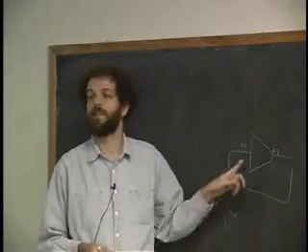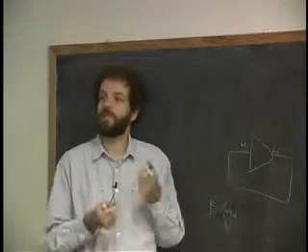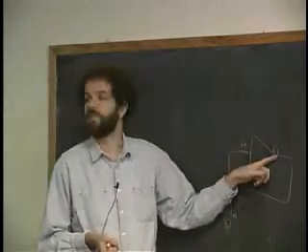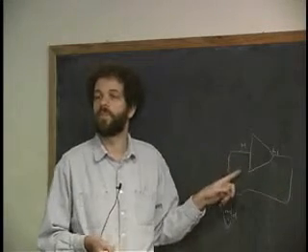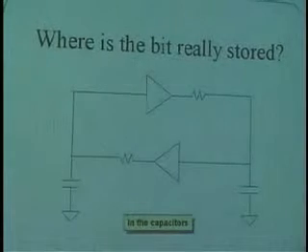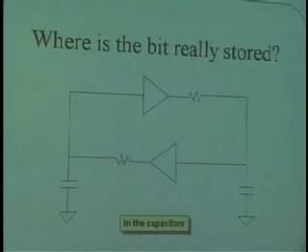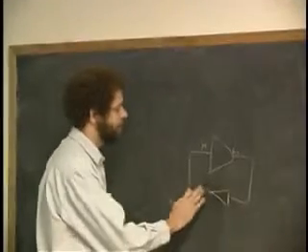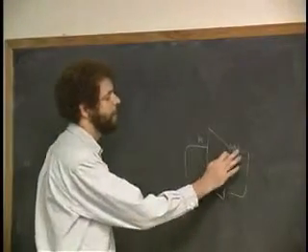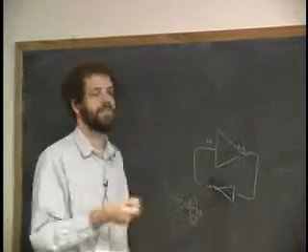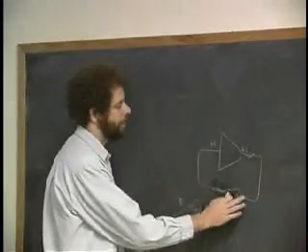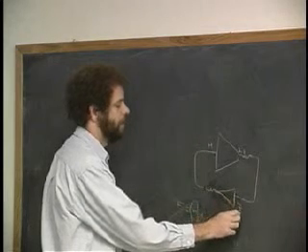Where's the mass in this system? Well, we haven't talked about any mass in this system. We've only kind of talked about forces, that voltage leads to voltage, which goes back around on the wire. But in fact, there is mass in the system. If you take a look at two of these buffers, and it works for one as well, but it's more beautiful to look at two coupled around in a circle, every electronic device has some resistance in the output, and every electronic device has some capacitance in the input.